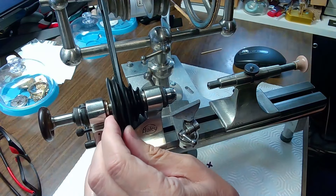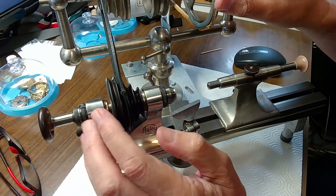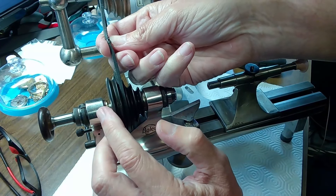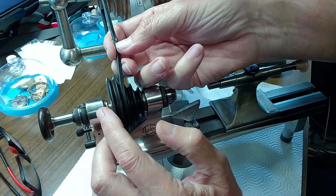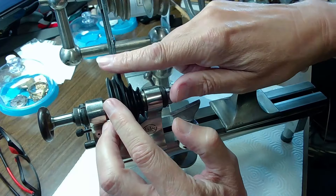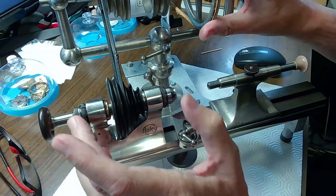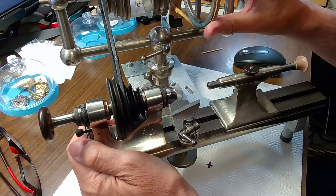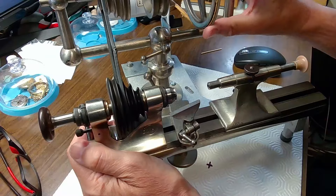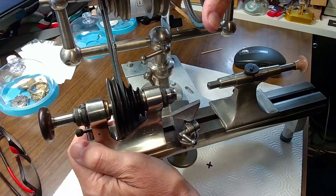The other part of the lathe is the belting. This is a lathe belt — what I do is go to a store in Canada called Marks Work Warehouse and they sell boot leather laces. I take the boot leather lace and sew it together with fishing line — five pound fishing line. I make holes on the ends and weave that together. There's a comprehensive video I made a few years ago on how to do this, and you make sure these are well oiled too.